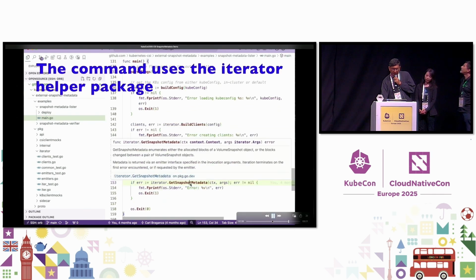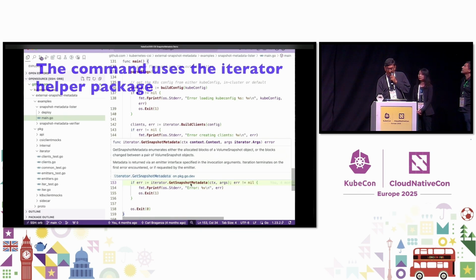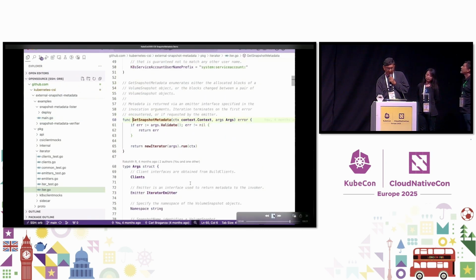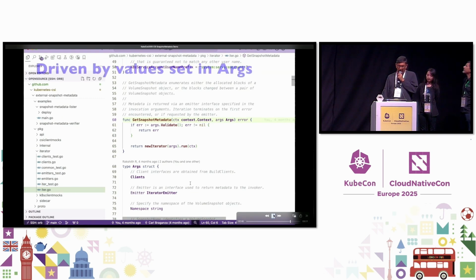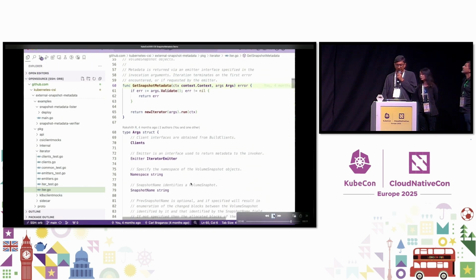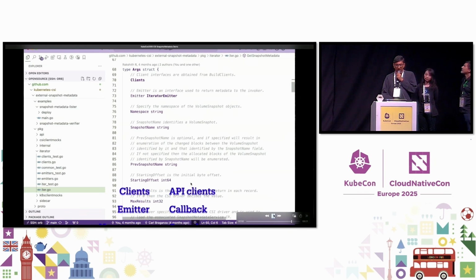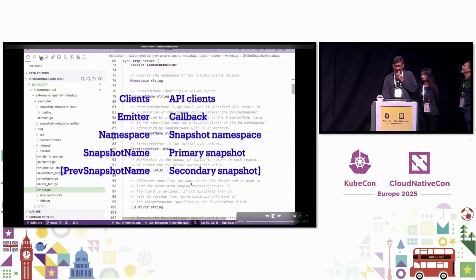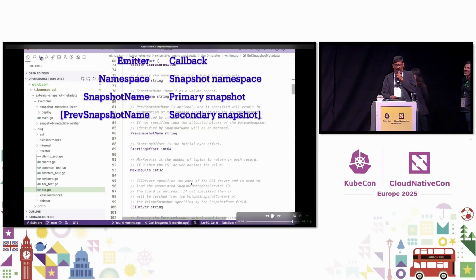If we look at the code, it uses this iterator package, which we provided in this repo, and GetSnapshotMetadata is the entry point. The tool is mainly driven by the arguments in the data structure. We have arguments for the API clients, the emitter callbacks, namespaces, the snapshot names, and previous snapshot name.